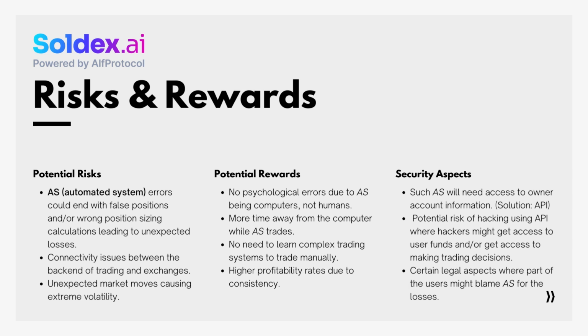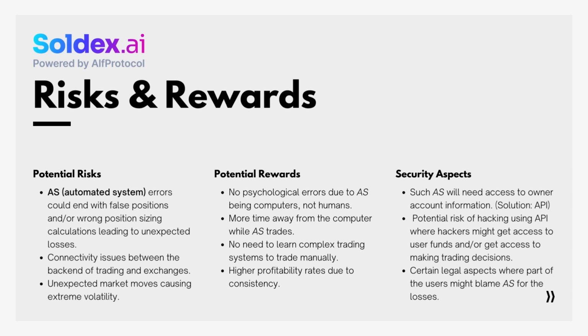The most common psychological problem is FOMO. If the market starts to push higher and higher and higher, eventually the user can feel the need to jump in before it's too late, and the user will buy at the top. Then the market reverses, starts to go down, and the user will start selling at the bottom to cover the losses. These are the most popular things, I would say.